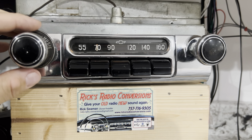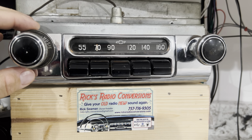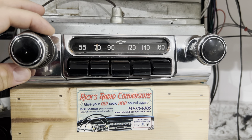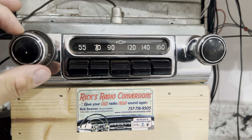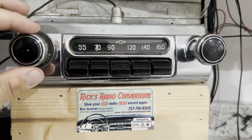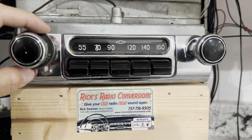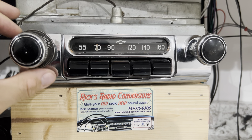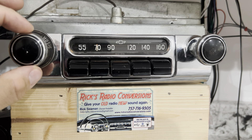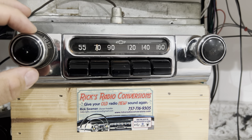We're going to go over the tone. This does not have a traditional tone potentiometer — it has a tone switch. You go all the way over to the right, and now you're in tone mode. Use your volume control — that's full treble, that's full bass — find what you like. Then turn the tone switch all the way back to the left, and it will say 'volume hold.' This is so you can come back down and readjust the volume, because if you were on max treble without doing that, the speakers would be extremely loud when you went back to the volume control.